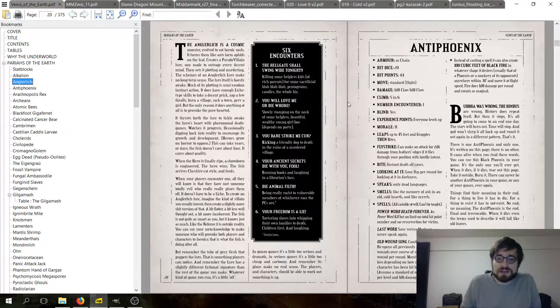There is one anti-Phoenix and only one. It's written on this page. There is no other. It came alive when you read these words. You can use this black Phoenix in your game. It's the only one you'll ever get. When it dies, if it dies, tear out this page. Take it outside, burn it. There can never be another anti-Phoenix in your game or any of your games ever again.